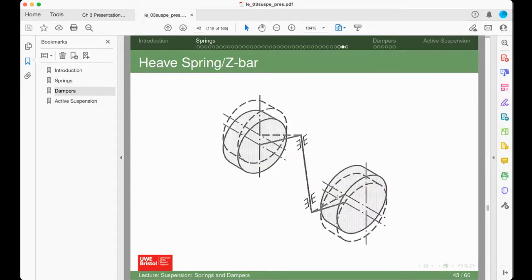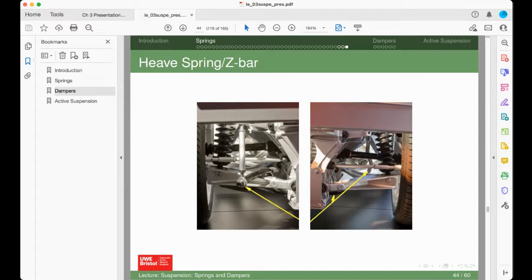So this is a schematic of how it looks. You can see that if you've got one wheel, as that goes up, the other wheel will go down. The way to do that is you end up with a system where you have a roll bar through the chassis, and on one side it's connected to, say, the rear of the suspension, and on the other side it's connected to the front of the suspension. As this wheel goes up, this arm goes up, which means that this arm, because it's Z-shaped, will go down, and so you end up with torsion in the bar in the chassis.